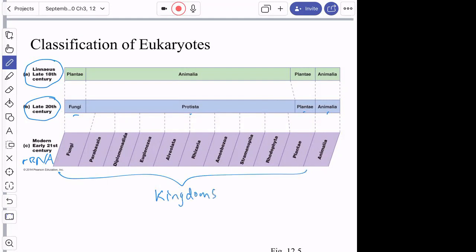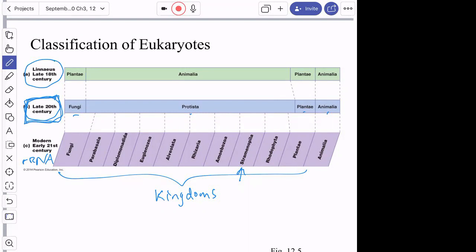And the problem is these kingdoms are not familiar to most people. Unless you're a scientist that studies some kind of protozoa, you're probably not going to be familiar with them, so they're not in big use as where we stand now. Mostly we stick with the same terms that we've been using for a long time, because those are more familiar. But you have to recognize that there are some organisms that don't fit nicely into calling them a fungi or a protozoa. For instance, the Stramenopila, those organisms are slime molds. The great potato blight in Ireland in the 1800s was caused by a slime mold. It caused a lot of famine. Those organisms are kind of like fungi, kind of like algae, a little bit like protozoa, so they share a lot of different characteristics.